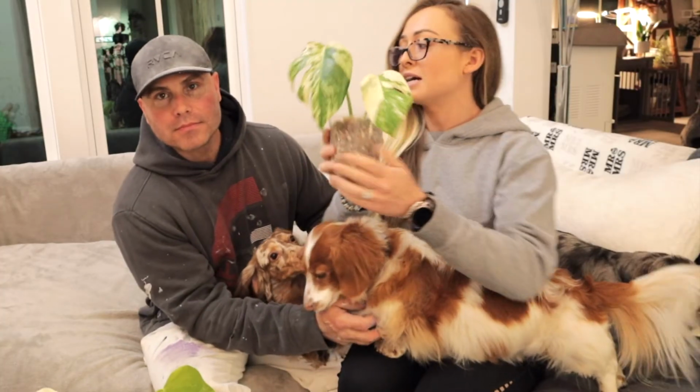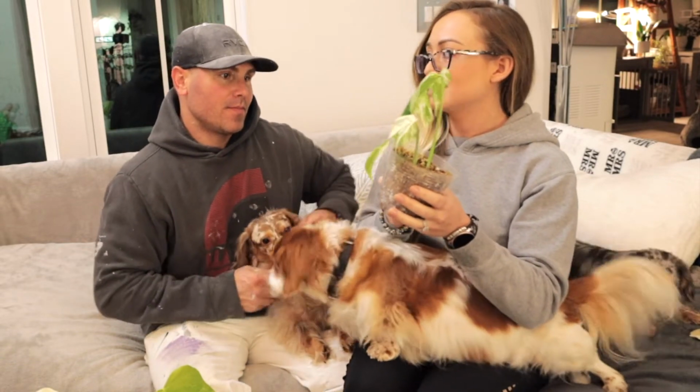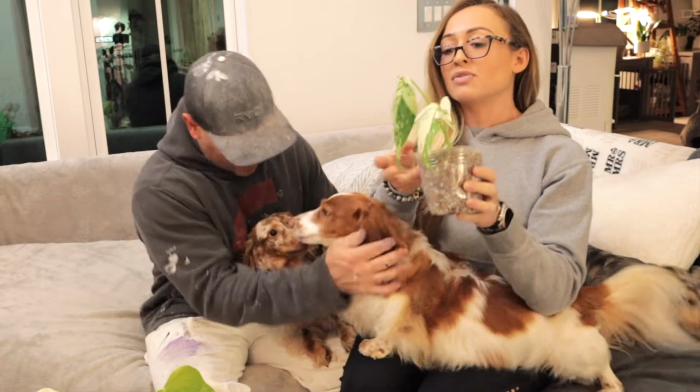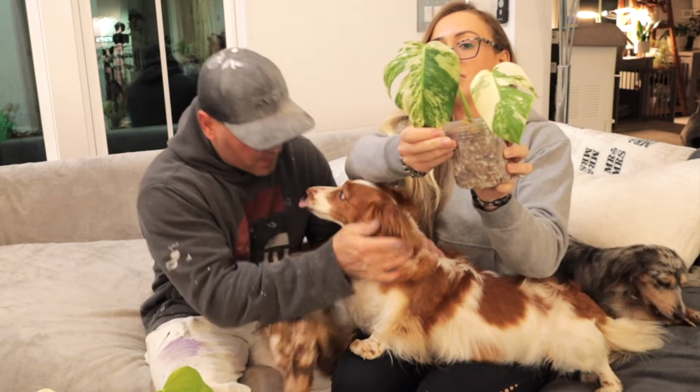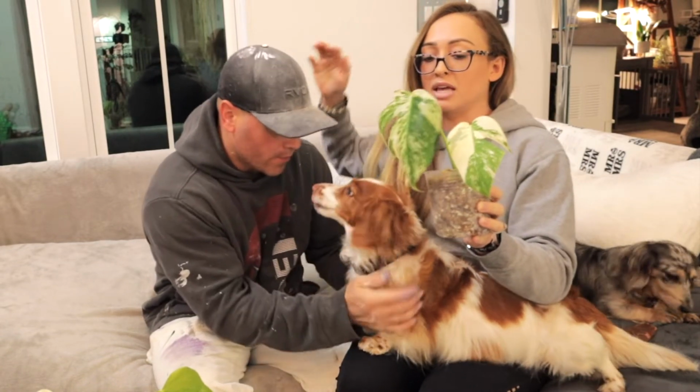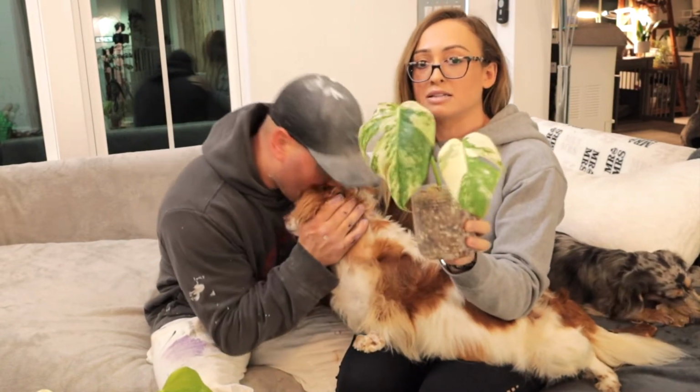I'm gonna be so sad to let this go. Isn't that beautiful? It's gorgeous. It's just gorgeous. It's beautiful. It really is though. It's like my favorite leaf of all time that this Monstera has ever given. So the DNA behind this plant and this cutting is amazing.